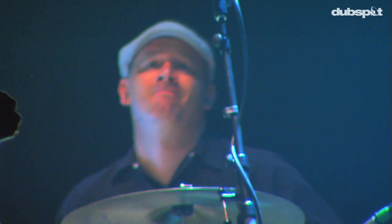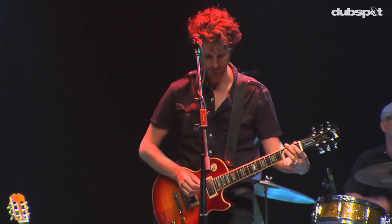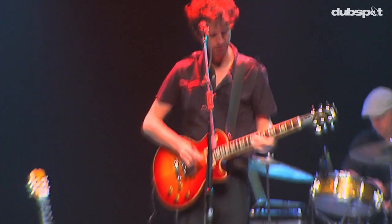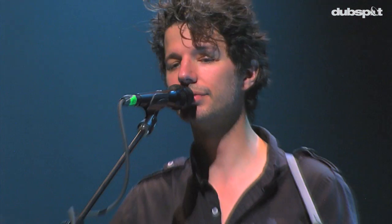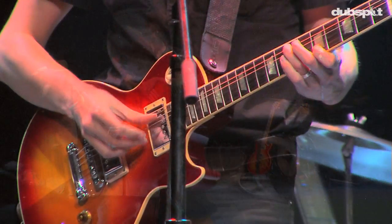Nowadays, as an artist, since you have so much control of the technical part, how your music sounds becomes part of your creation too. In the past, you'd be the songwriter, you'd write your songs, and then you'd need an engineer to record it, and in some cases even an arranger. These days, you're the songwriter, the engineer, the arranger — you can do everything. And I think that's very powerful, that's beautiful, and that's changing a lot the way we think about music. In a way, every musician becomes a producer, and that's great. I love it.